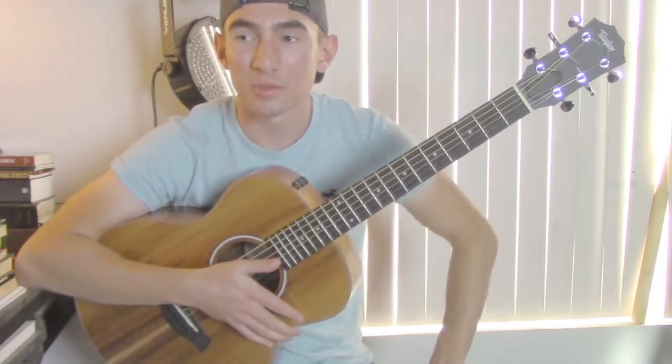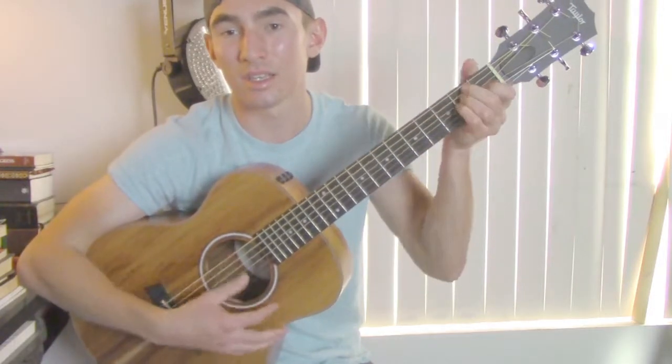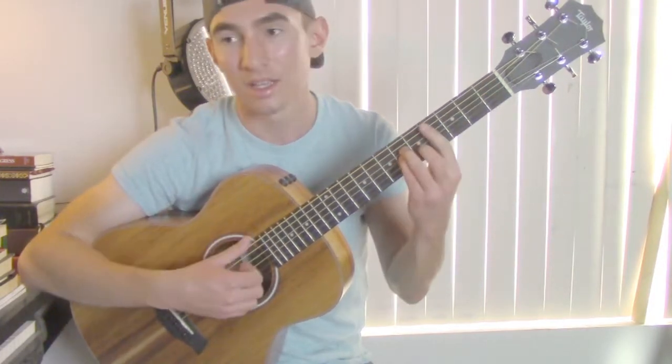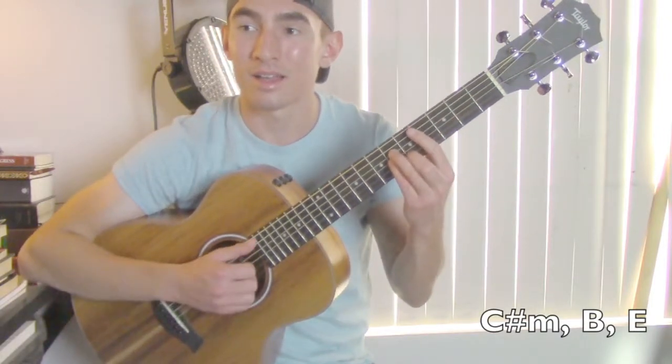Alright, so for the chords for the bridge, you're coming out of the chorus, you're playing the intro chords, the C, B, E, C, B, E, I played those wrong, but C, B, E, and then you're going to go into the bridge. It's basically just the chorus again. It's the C sharp minor, B, E.